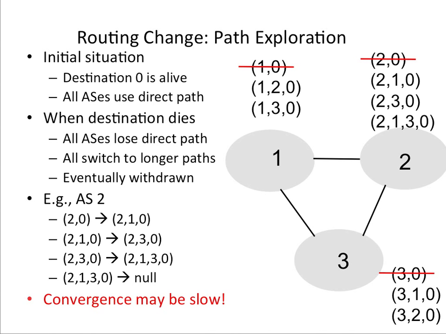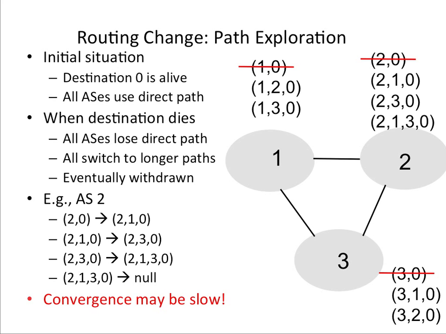So this convergence could be slow because you don't go through these steps just within one node, right? Because you guess that 2, 1, 0 might still be good, and you ask the router, okay, is that still good? Using the BGP protocol, of course. So you need to go through a series of announcements and withdrawals, and finally you converge to the state in which every router knows that there is actually no way to get to 0. This convergence could be slow because you're exploring all the possible paths in the network. So that's one potential challenge in BGP.